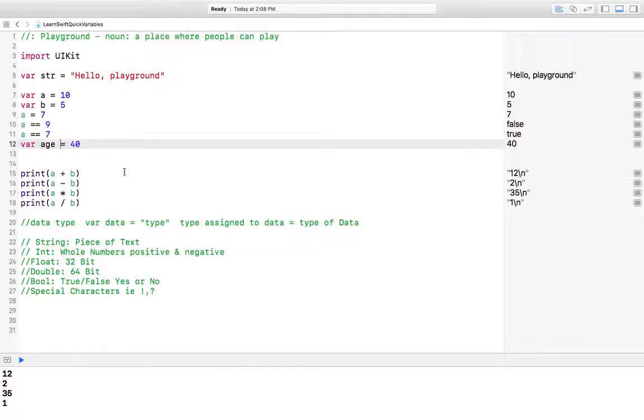However, you can convert a string to an integer as well as converting an integer to a string, but you cannot assign the two. So watch this.